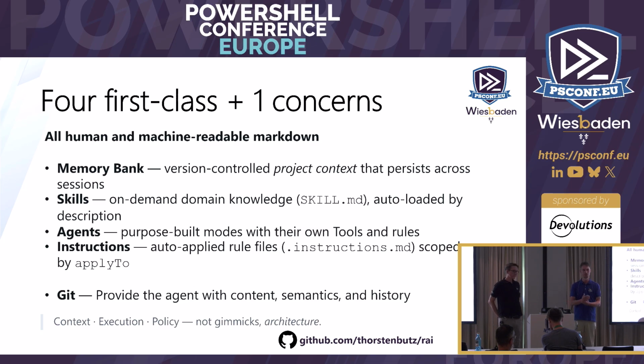It was a 1,000-line document that matches exactly what he does every day. So for all this stuff, you can use the AI to create it. It's not up to you. And instructions are auto-applied according to a file filter, which means these are the policies that you can inject.